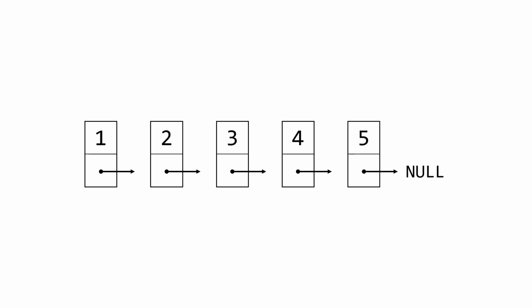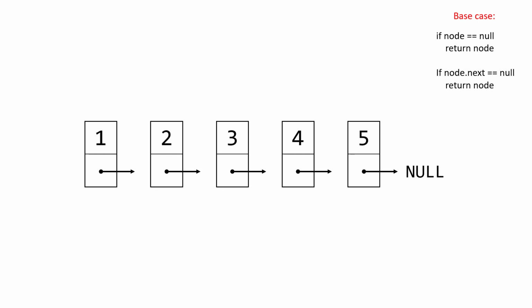So our base case is going to include two parts. One of them is going to say, if the node that we're currently at's next node is null, then we must know we're at the last element, right? Because null indicates the end. So if the next one's null, then we know we're currently at the last element. So that means our base case is this. And like I said, there's two conditions. The first condition is if node is null, return node. The second is if node.next is null, return node.